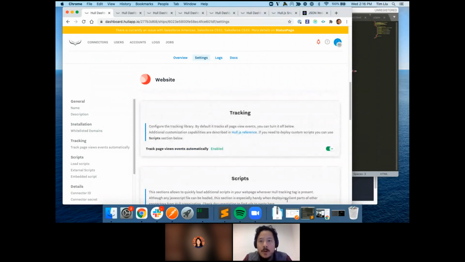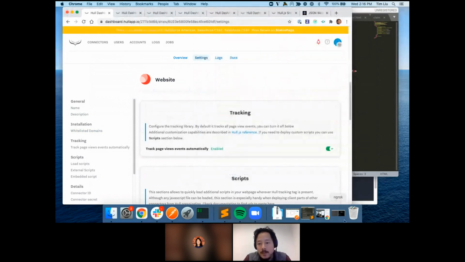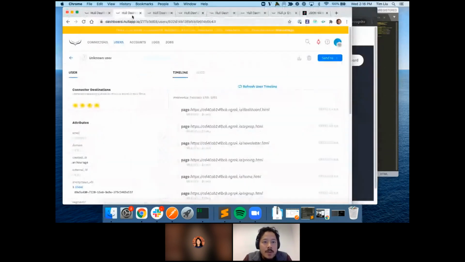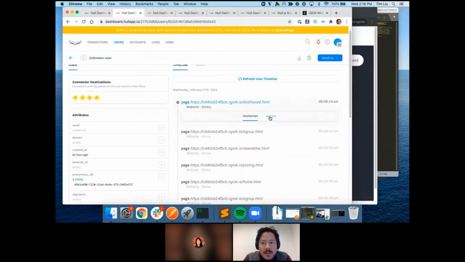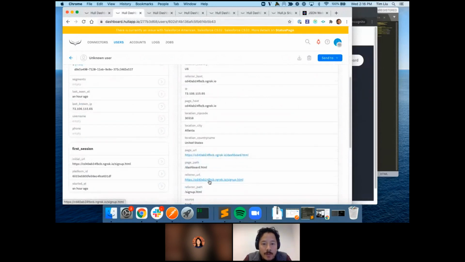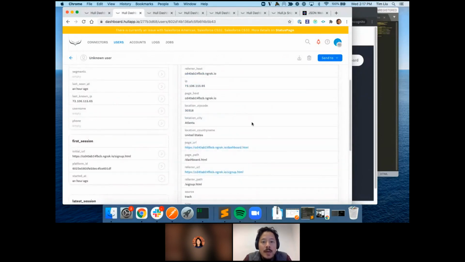So here, first option is I'm going to enable tracking. So anytime somebody hits this home page, we're going to get a page view, and I'll show you what that looks like. Even just me clicking around like this is going to look like somebody clicking around on the website. What this looks like is what we call an unknown user. And we've got all the clicks here, and they actually give us a decent amount of information: where I am in Georgia, where I was coming from. I went from the sign up page to the dashboard. I'm in Atlanta. This, especially if you have a global brand, is helpful in targeting different regions of the world.